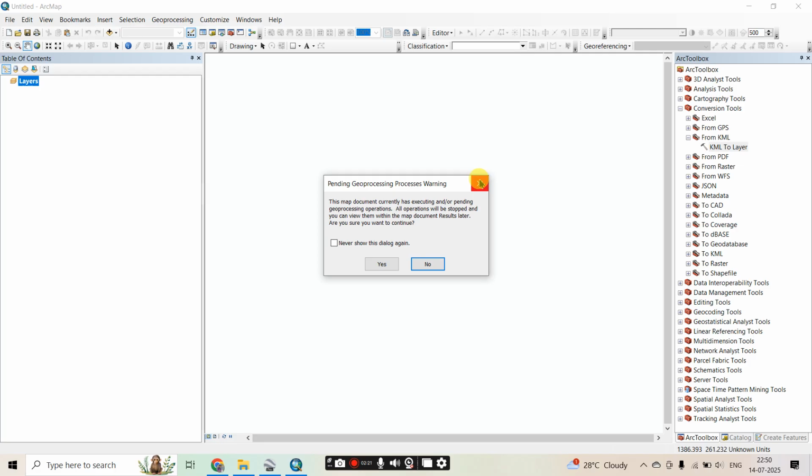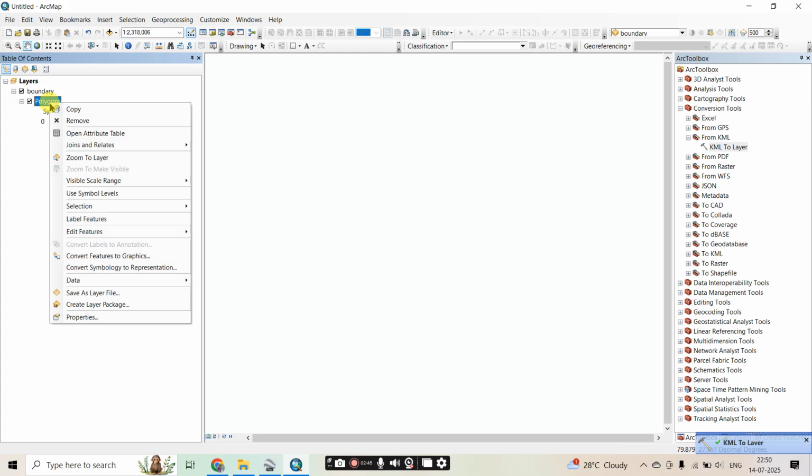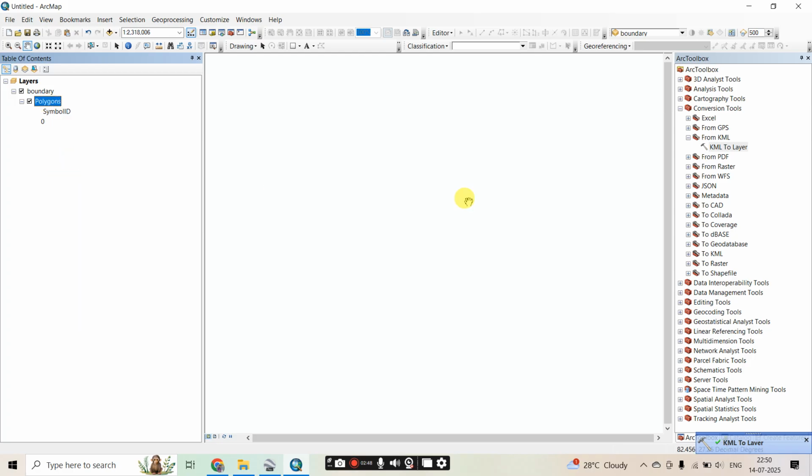It's loading already. Okay, it's done. So what you do is simply zoom to layer.